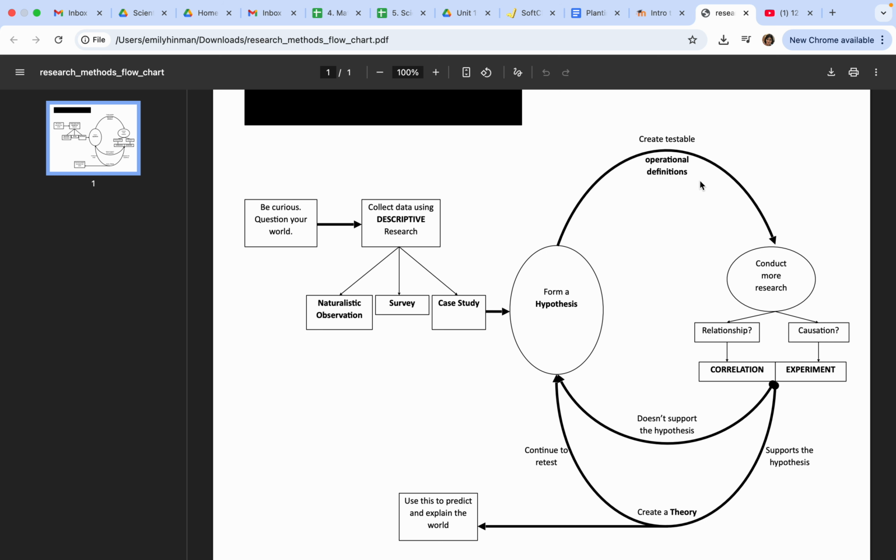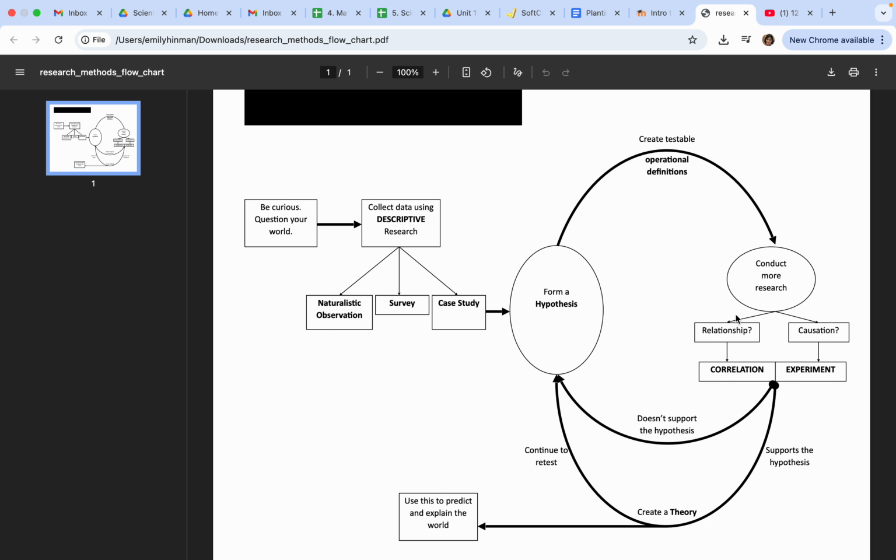Then you're going to have to define it better. This word operational sounds so big, but it just means that you make your hypothesis be in a way that two people could make sure they measure the same thing. This is really important because we're talking about words like anxiety, depression, happiness, joy. You might define it completely differently than I define it. So it can't just be a feeling. We have to have some way of measuring it. So operational is creating a measurable definition of what we're interested in.